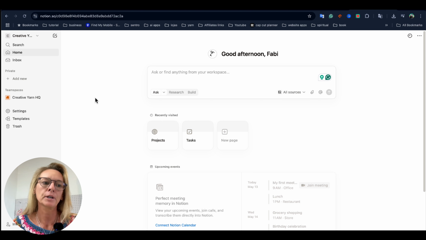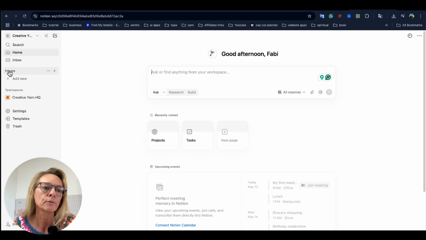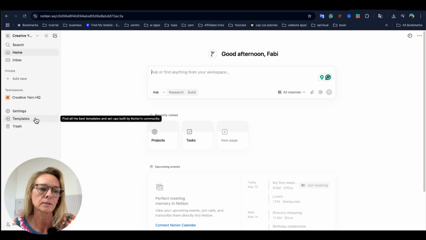For me it's a non-structured program. You can type anything anywhere, which can make you feel a little bit lost at times. But you're basically gonna add everything that you wanna create here on the private. And also what we are going to do today is navigate through templates, because you can actually go from a template for something that you want to organize in your life, and then you just use that template and fill it up with your own things.